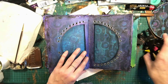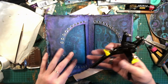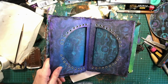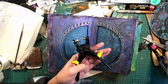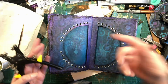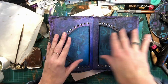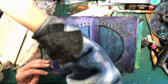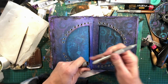All right, guys, so I just set all of those eyelets. As you know, I like to use a small handheld eyelet setter whenever possible. I do have the Crop-A-Dile, but that thing is very, very cumbersome. If you have these little tools right here, you can reach most things. I do have a Crop-A-Dile in order to reach things that are in the center of stuff. It's definitely a pain to use those. They're quite cumbersome.